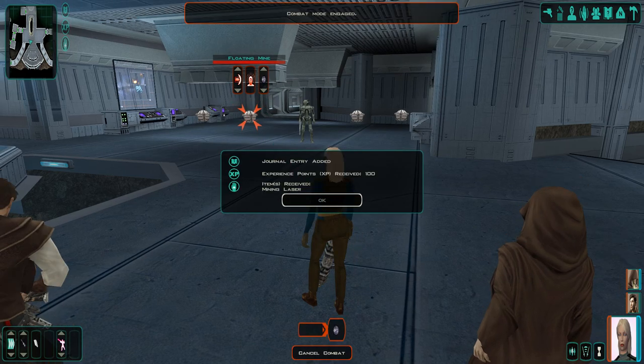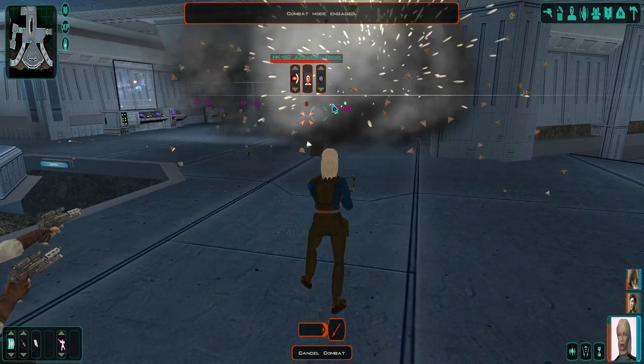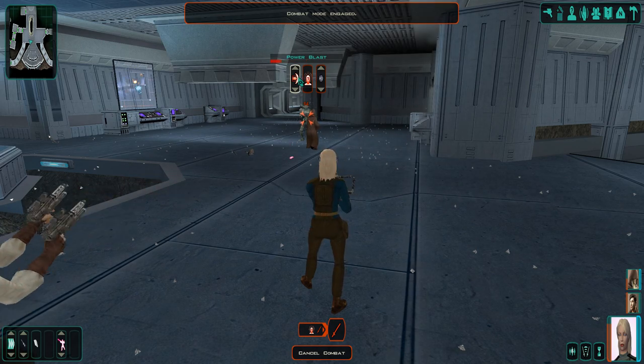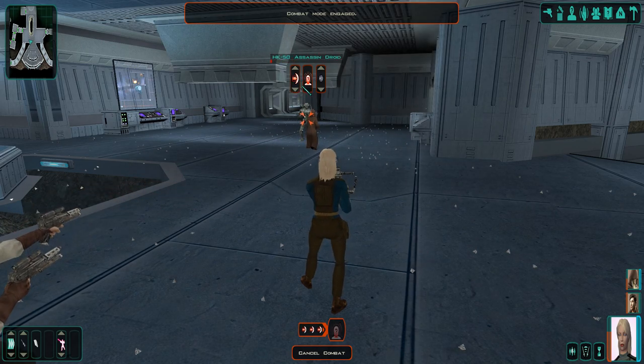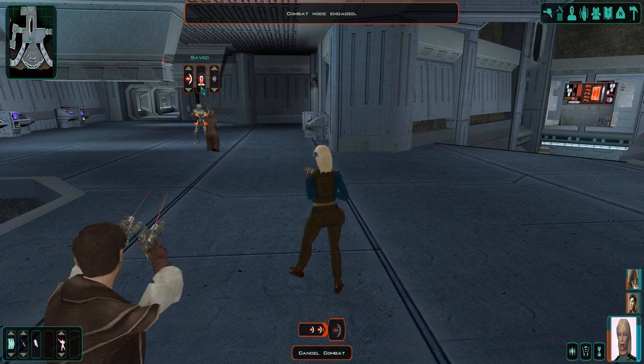Shorter than triaded. Experience points XP received 100. Items received. Mining laser. Where that came from? Switching to combat. Everyone mode. Down!